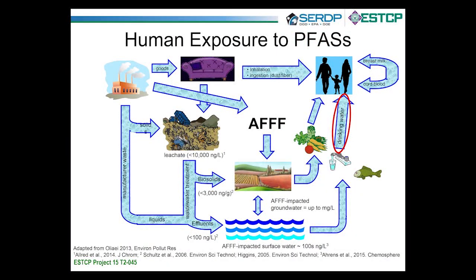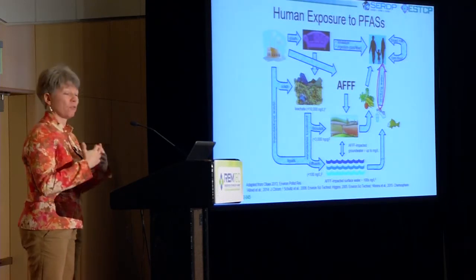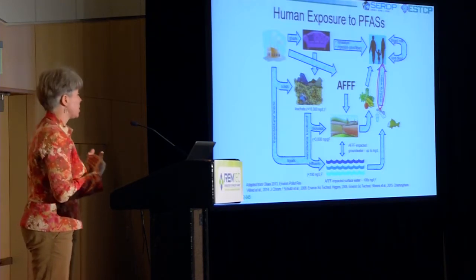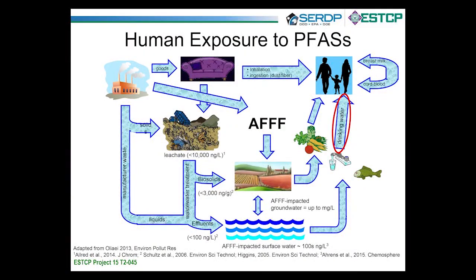If we think about the top and humans in the upper right, the top part of this graph, goods that are treated with chemicals come into our homes. They come into this room today. The carpets, the chairs you're sitting on, these are coated for long life and high performance to repel oil and water over their lifetime. And so as these products sit in our home environments, we have gas phase emissions that form inhalation exposure pathways, and also these materials in their lifetimes give off particles, and we ingest fibers and dusts. And this has been identified by others as important exposure pathways for humans in your own home environment, the school environment, and the work environment. And then you see people in the upper right-hand corner.